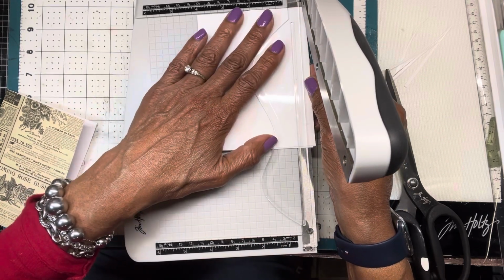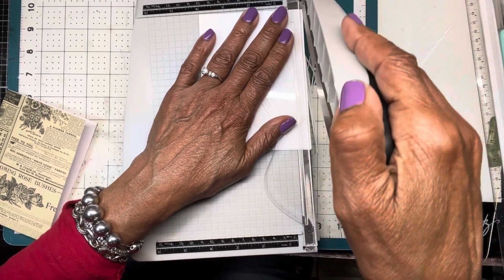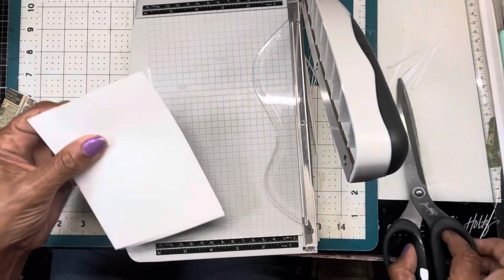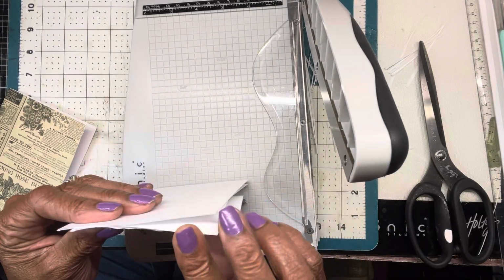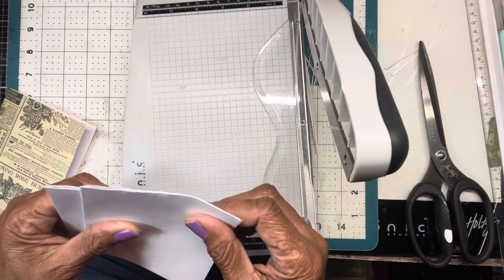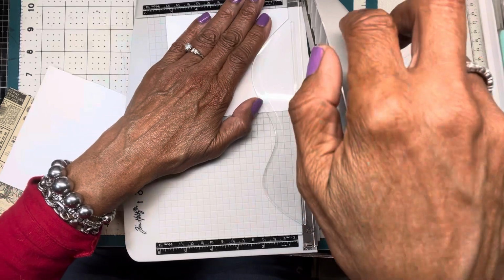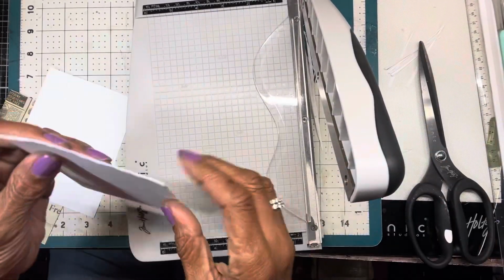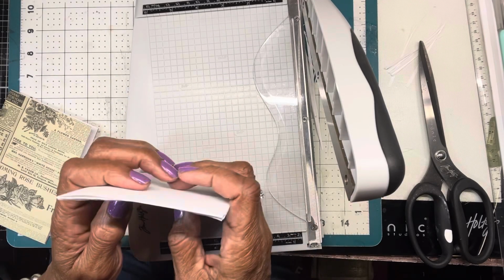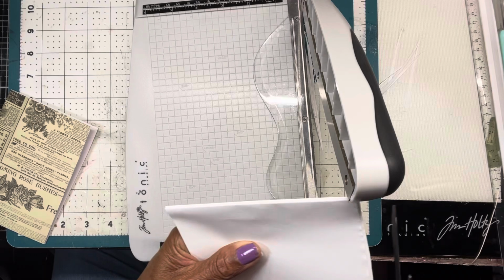See if I could give it a little edges there. So that did it. Tops did it. Or if maybe I could just put, I just want to get it a little bit even. I think it's because it's copy paper. Seem to be having a little bit of an issue there with it. So, trim it up.